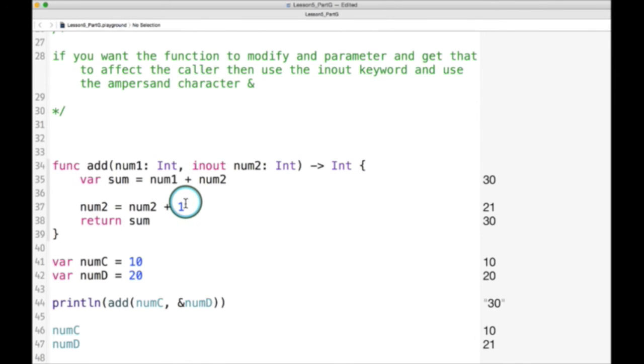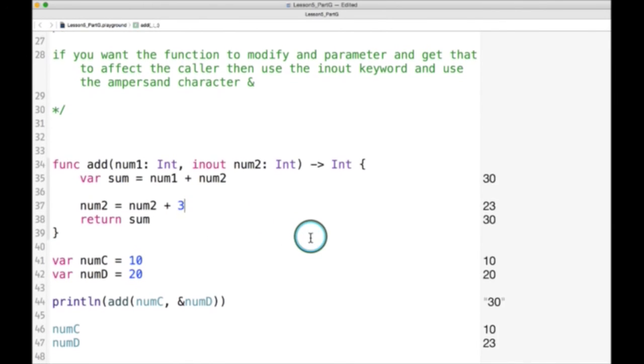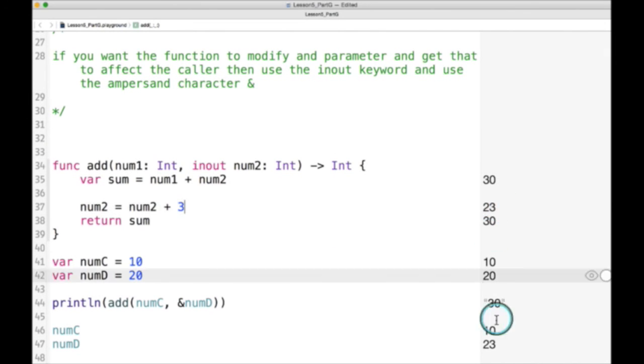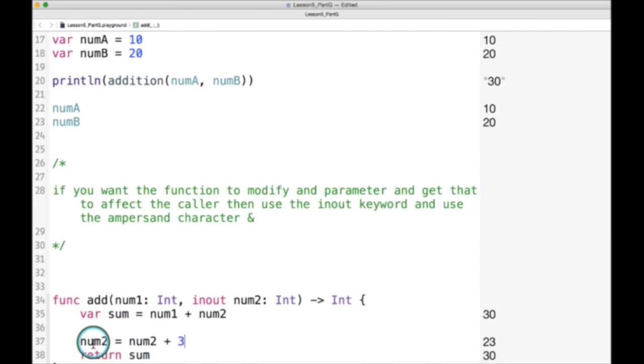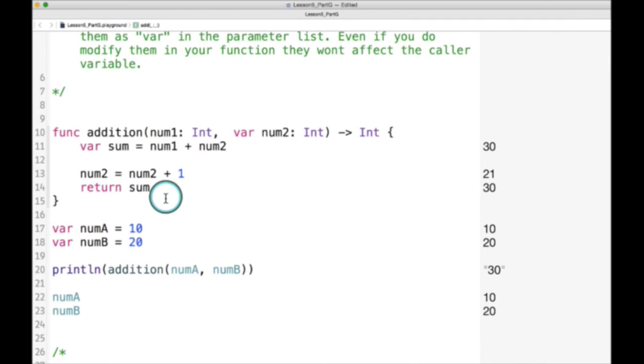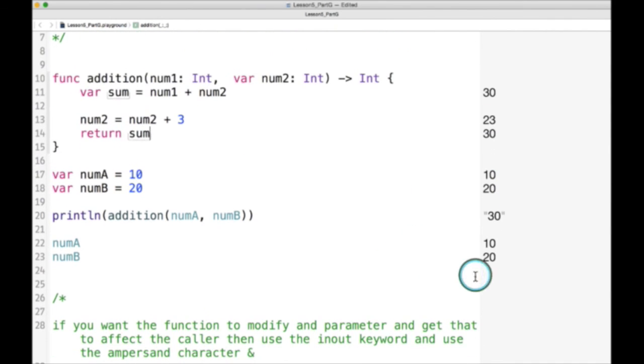Let's try and increase it by 3. Notice it has changed here, and it has also changed down here. num_d has changed. So any changes that happen in the function will affect the caller variable. But in the original first example, any changes that happen in the function only affect the function, but do not affect the caller variable here.